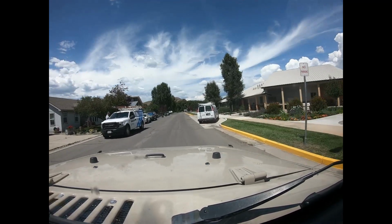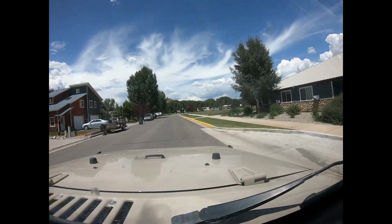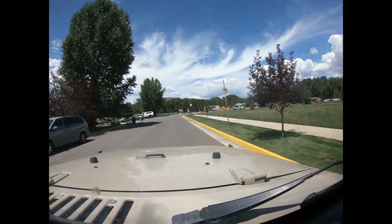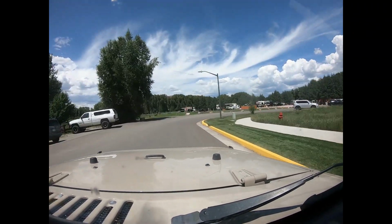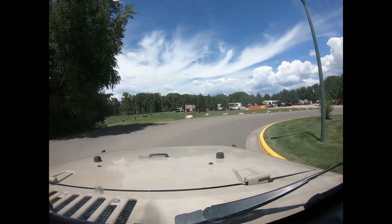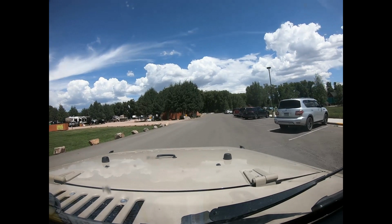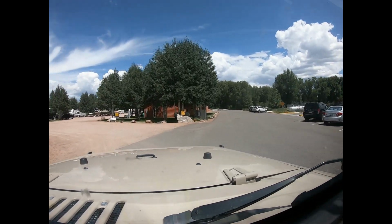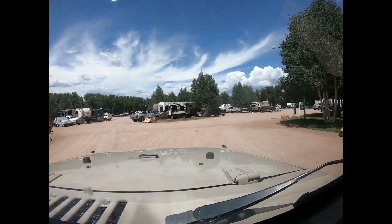A couple things to note is this is a 55 plus RV park, and the website says two dog max. I always call when they say that. Sometimes they'll let you bring a third one or they'll charge a fee. And I had one place just tell me to leave the other one home. So clearly that wasn't for me. And I totally respect the rights. It's their park, their rules, and I understand why multiple dogs are a problem. So it's just best to check so you know what the rules are.